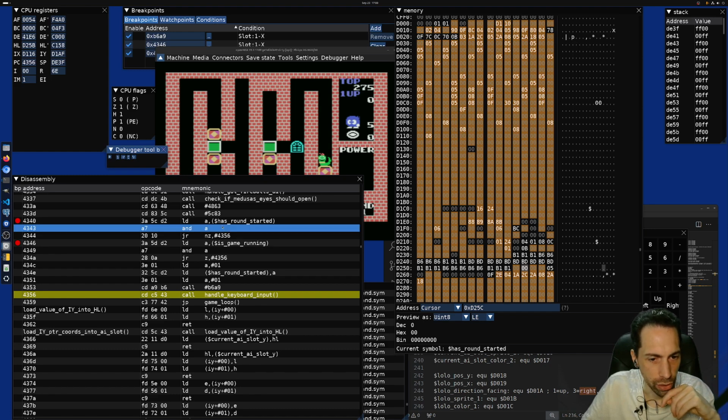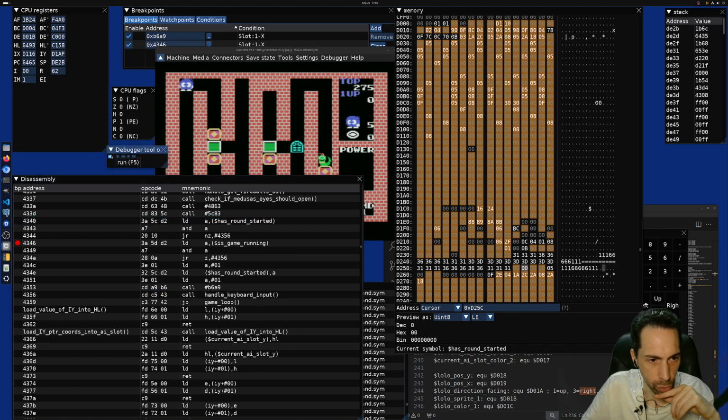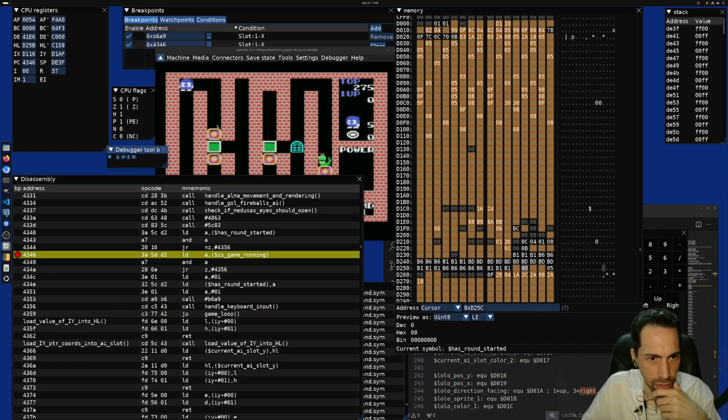But as soon as I start a round, then it skips to the input function. So I can't do this in game. I have to trigger this when we're not inside a running game. So when does it trigger? Okay, so we're not in the game yet, all right? But this variable means something else though.